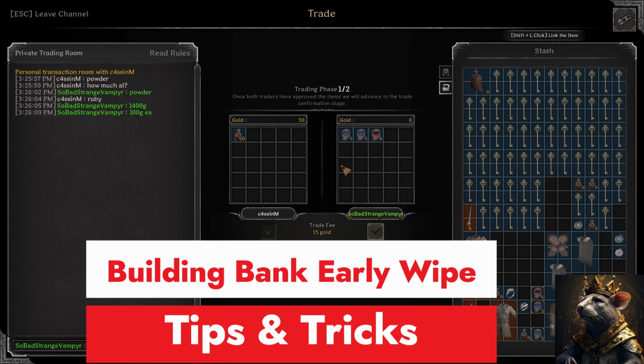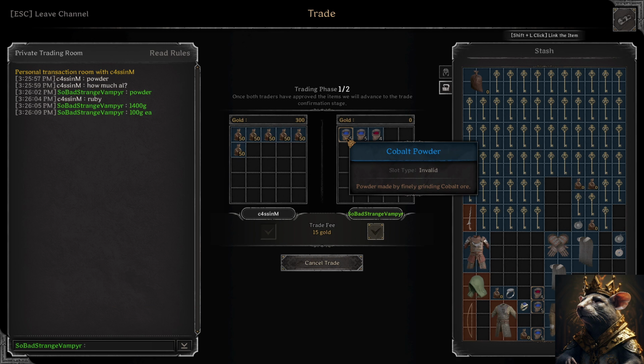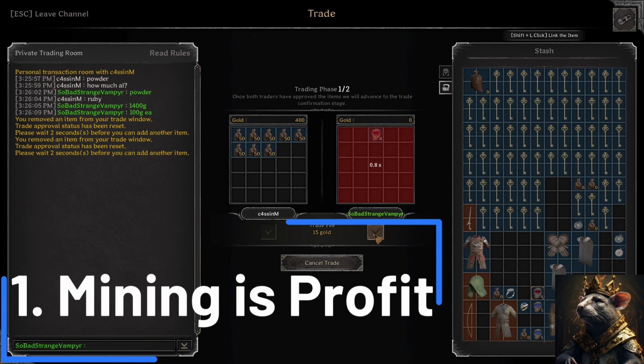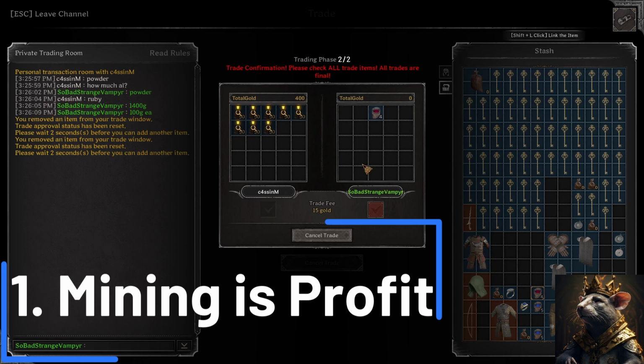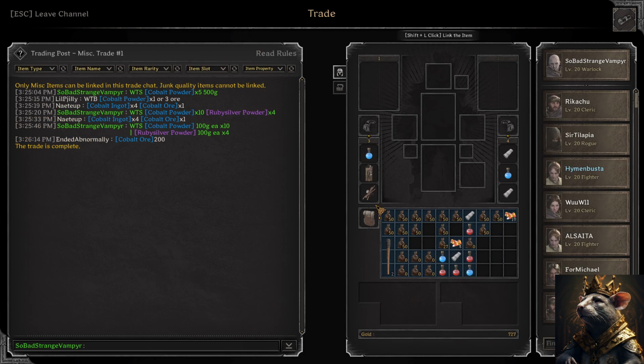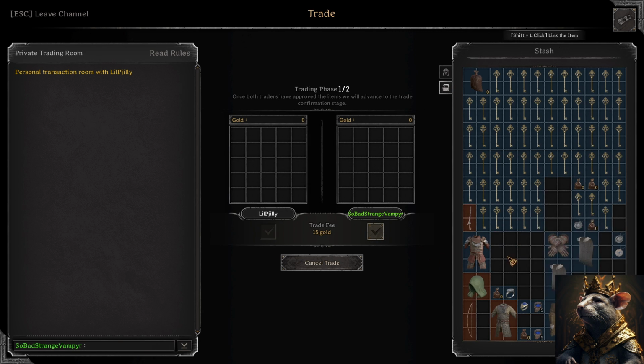Mining is absolute profit. Cobalt powder, ruby silver powder, gold bars, all of these things are used to make best in slots, from your ruby silver hood that has no move speed penalty and 3 strength, to your cobalt pieces which are fast, light, and full of good stats, and your legendary weapons which are going to need gold bars.